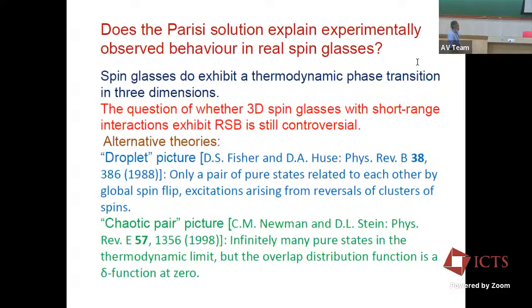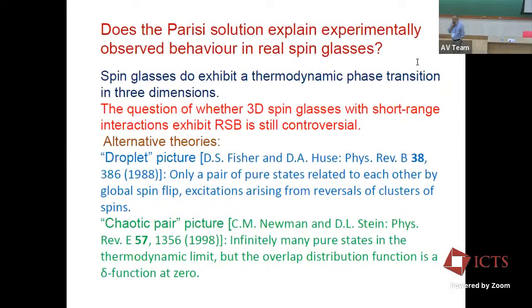The alternative that is present in most other phase transitions that people have looked at is that the landscape is not that complex. And if the landscape is not complex, then the behavior that one expects is quite different from what one gets from the infinite range model. In particular, Daniel Fisher and David Hughes have put forward a picture which is an alternative to this landscape paradigm, which goes under the name of droplet picture. So I'll just tell you in words some of the basic ingredients of this droplet picture.